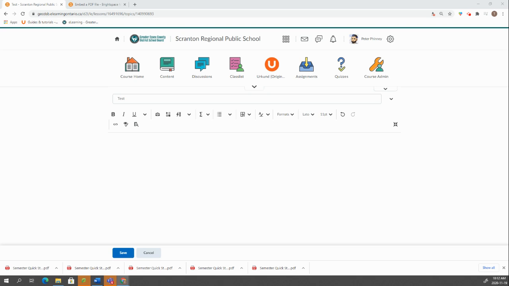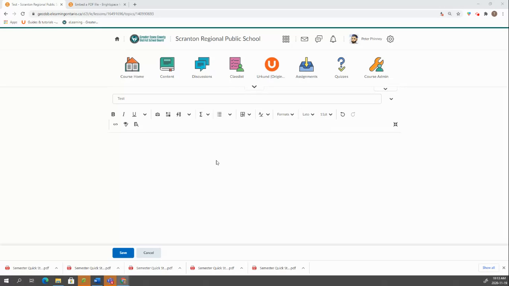In this video, we are going to be looking at how to embed a PDF file into your content or announcements or anywhere else that you see the rich text editor or the WYSIWYG. So in order to do that, we're first going to need to upload a PDF, and then we're going to copy some embed code and do actually a little bit of HTML editing.